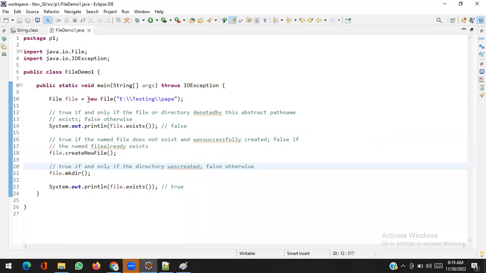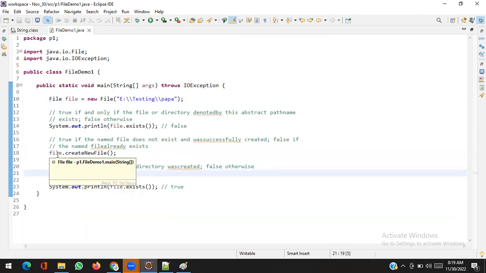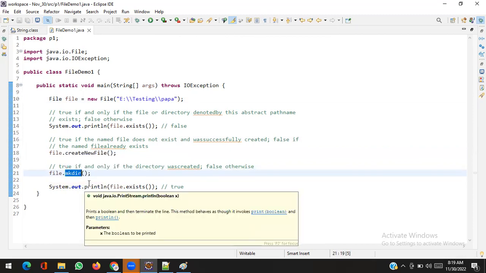So whenever you have a file object, whether it exists or not, I don't care. If you want to create a new file with the same path name, you call the create new file method. If you want to create a directory or folder, you have to call mkdir. Simple thing. I don't want to go into much detail.